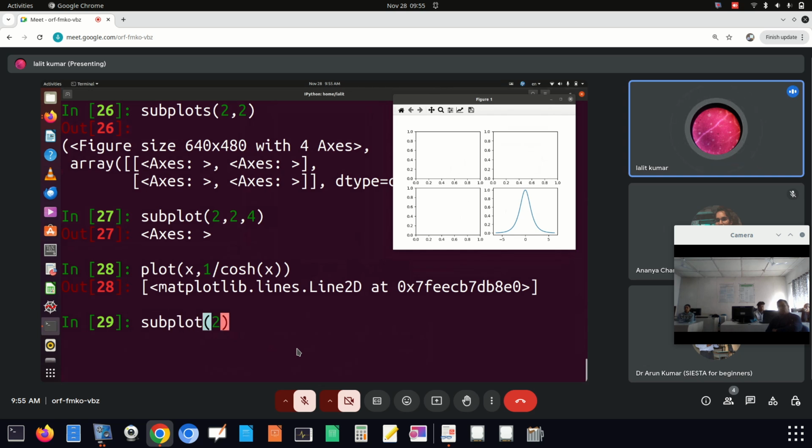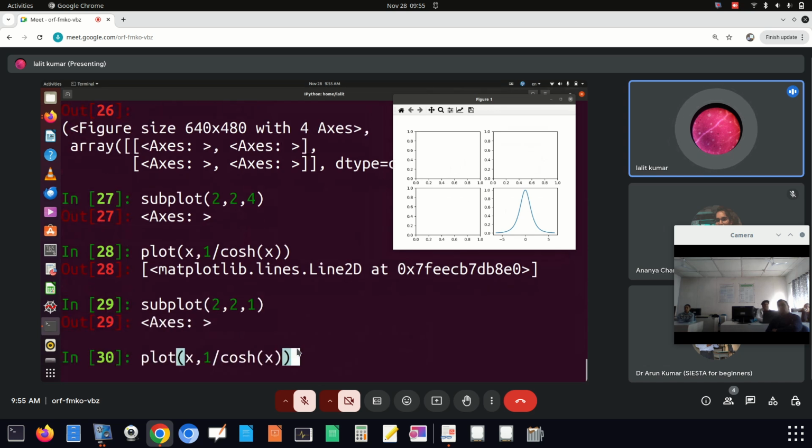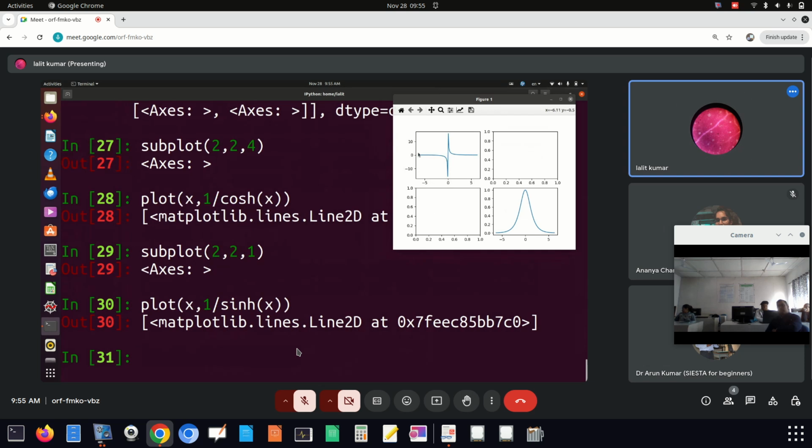It is subplot 2 comma 2 comma 1, and I am plotting here the cosecant, that is 1 upon sine hyperbolic. So this is the cosecant hyperbolic function. You can move control to any window and plot as many functions as you want.